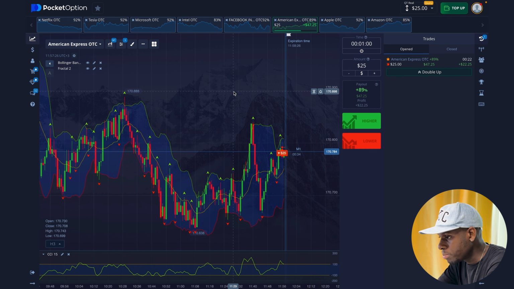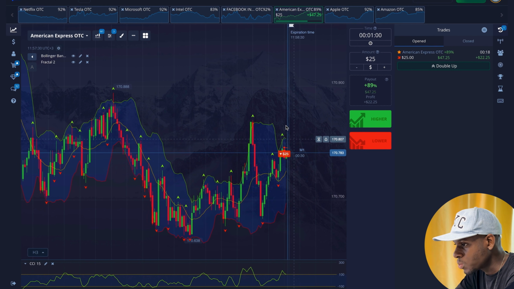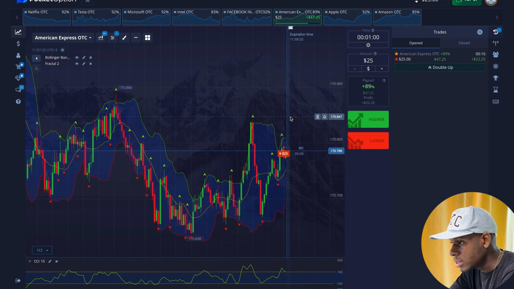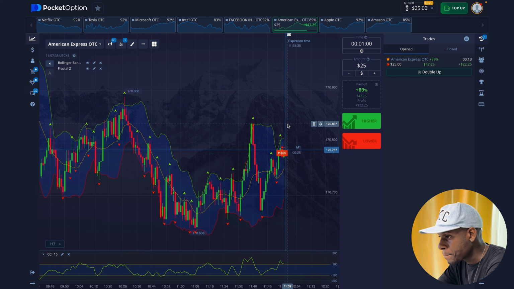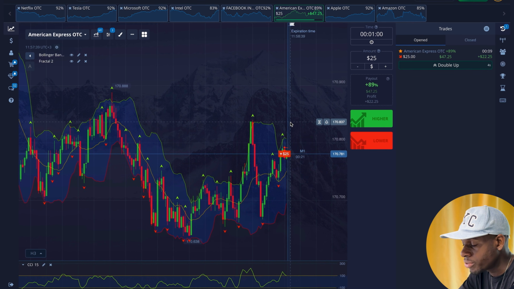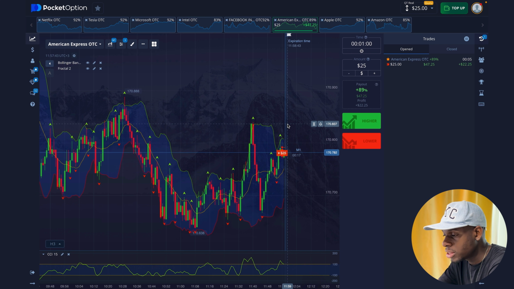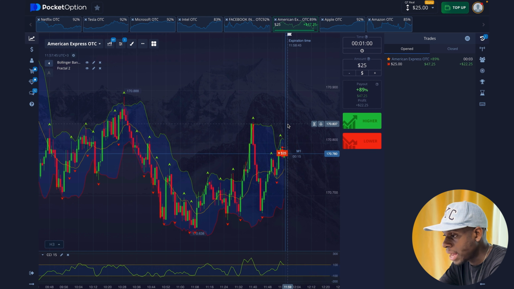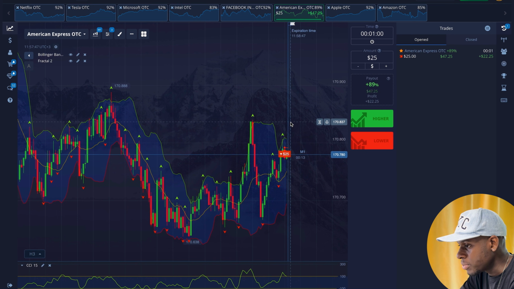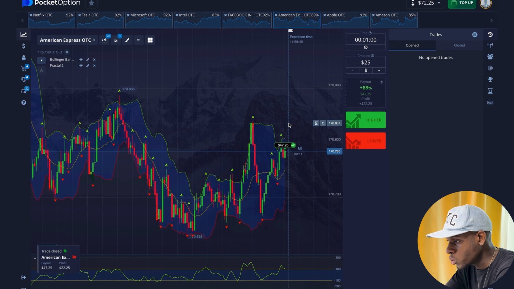And let's see how this one plays, guys. It looks good so far. So far, so good, guys. We're doing good for our first trade. But this is exactly what you want to see when you're taking your trades. You want to see a touch on either the top or the bottom of the Bollinger Band, and you also want to see the CCI oscillating from overbought to oversold zones.